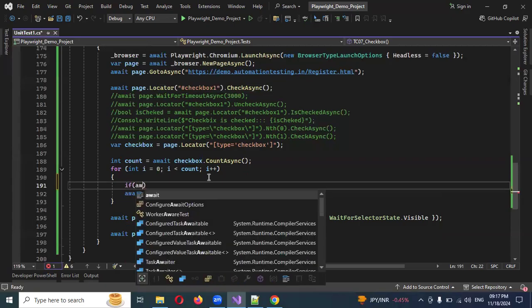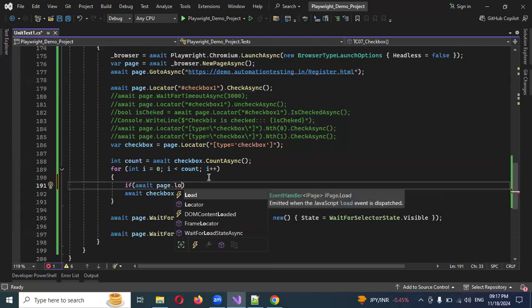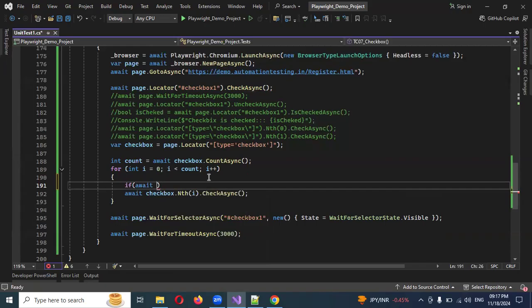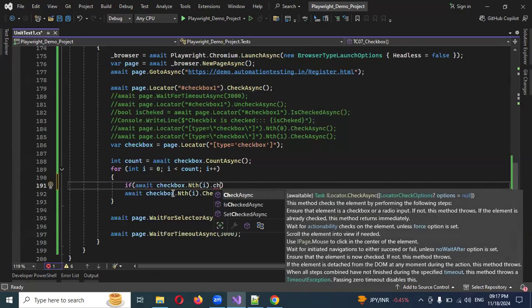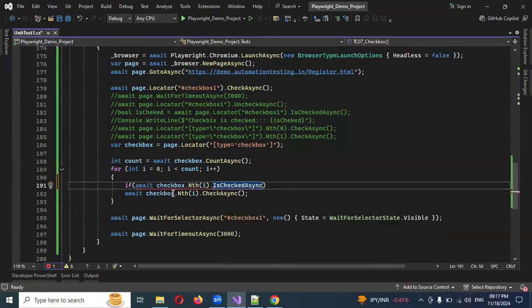If await page dot locator, or sorry, that particular position dot check, is checked async.